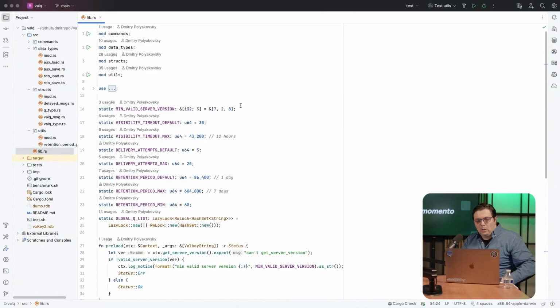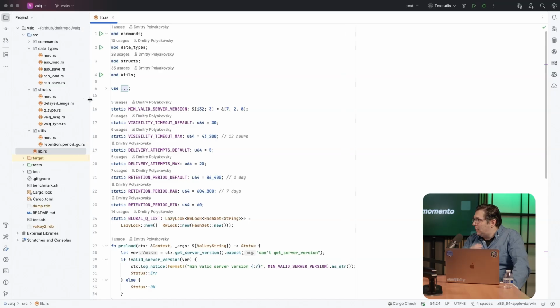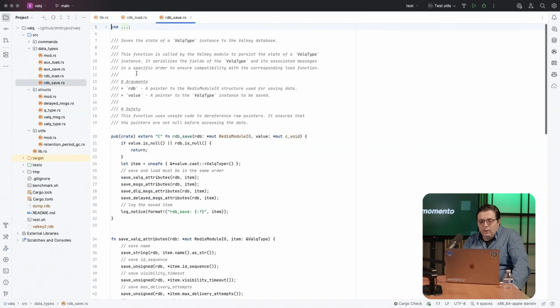So for example, I did a lot of work in Ruby when I worked at startups, and Ruby had a very nice library called Sidekiq. And then I switched to Python, and Python had different libraries. So again, there was a certain friction. So what I'm doing in this module is pushing all this logic lower inside the Valkey process. So I have a custom data structure called valqueue. Then I have a whole bunch of custom commands. And then I implemented the ability to save this data locally. There are RDB load and RDB save functions.